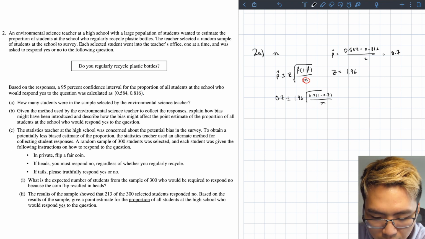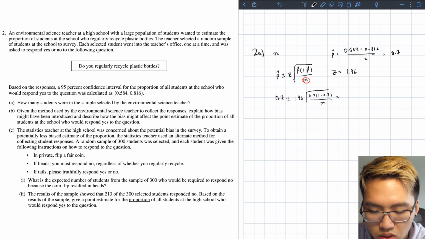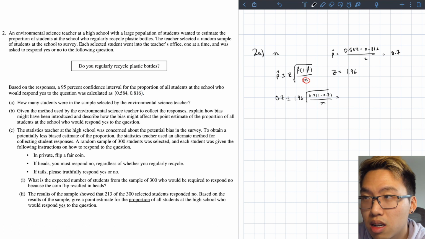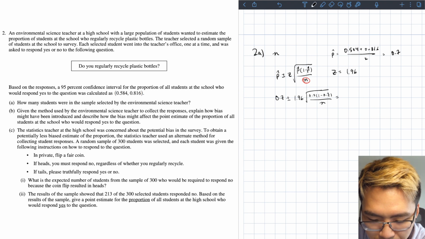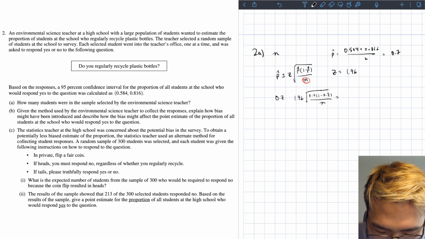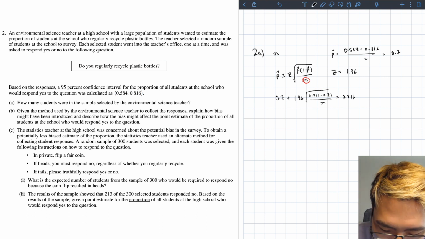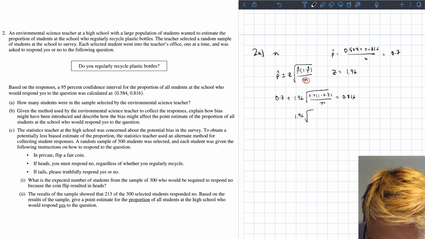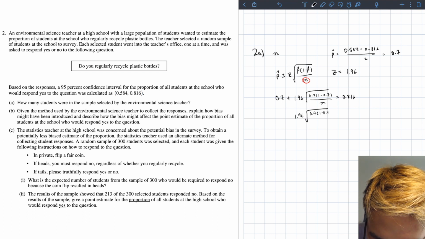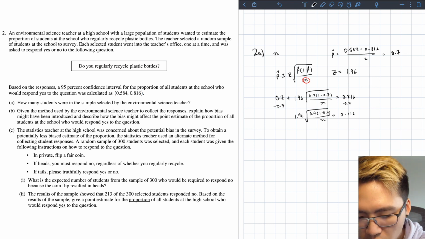Oh my god, there's going to be, but we need to set it equal to something. So I think what we can do is, if we take one limit, the upper bound, we can set it to the upper bound, and then we get 1.96 times the square root of 0.7 times 1 minus 0.7 over n equals, and we just subtracted 0.7 from both sides, and we get 0.116.